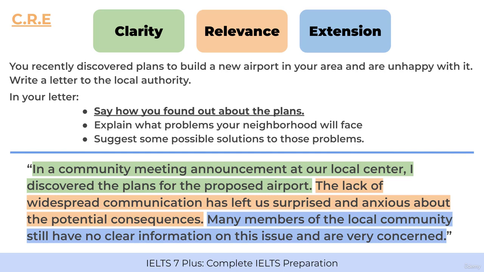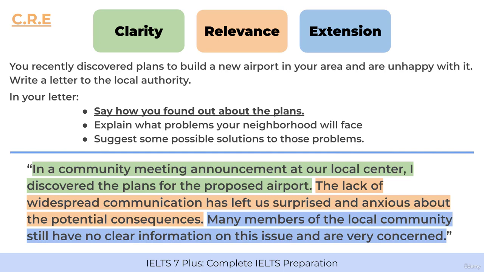bullet points. Now, if I ended there, just 2 sentences, it really wouldn't be enough writing. So I want to extend slightly with some extra details. Let's look at the 3rd sentence. Many members of the local community still have no clear information on this issue and are very concerned. Okay, so I'm extending with a bit of extra information.